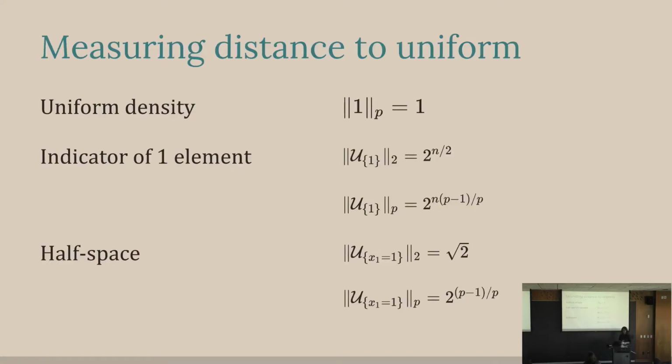Okay, so I'll just say it once then. You have one point that has 2 to the n on that point, and you square it, but then you need to take the expectation. So you divide by 2 to the n. So it's 2 to the 2n divided by 2 to the n, and then you take the square root of that. Okay.